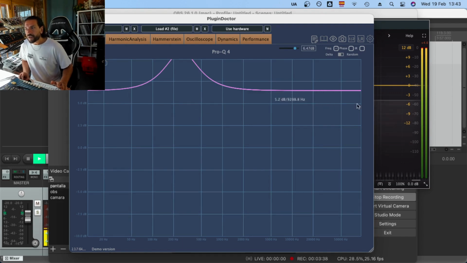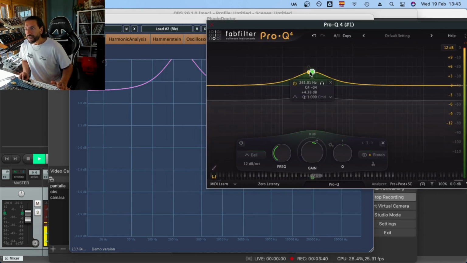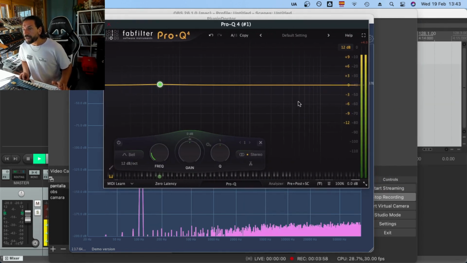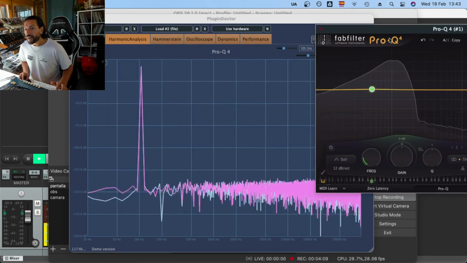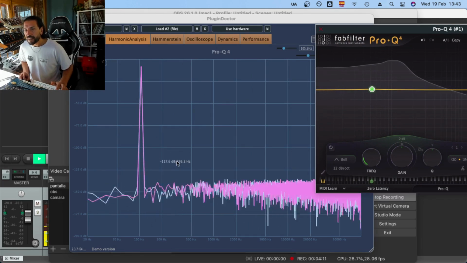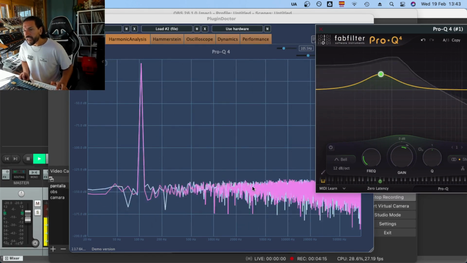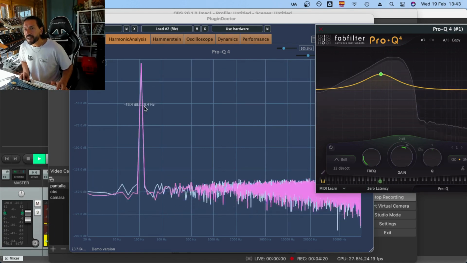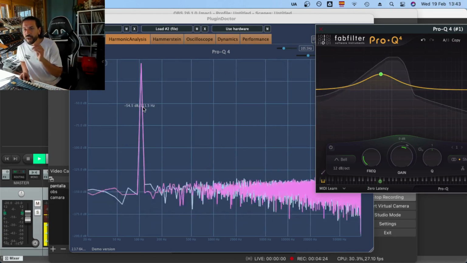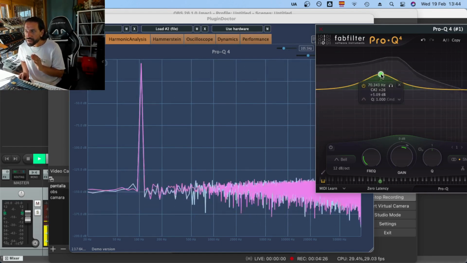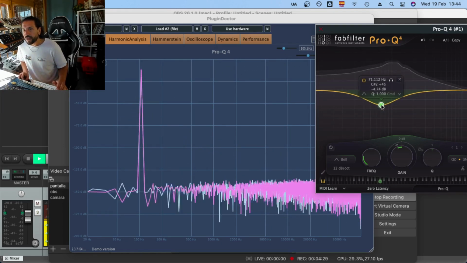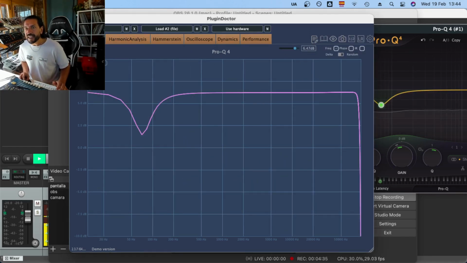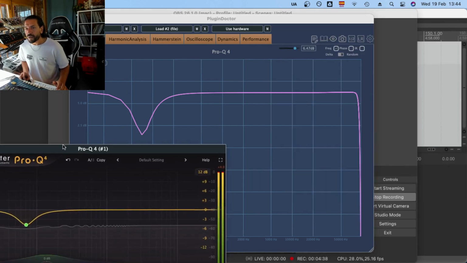But in the linear view, of course, you can see what it's doing. But this is the cool part. Now, FabFilter Q4 added 3 different settings. So we have the clean one, and then the subtle. Now we can start seeing some magic in here. Not so much, but we can see something going on, still very, very low. It's adding a little bit of harmonics around the frequency that we are boosting or lowering, and we can see it here in the linear view, what it's actually doing to the spectrum.